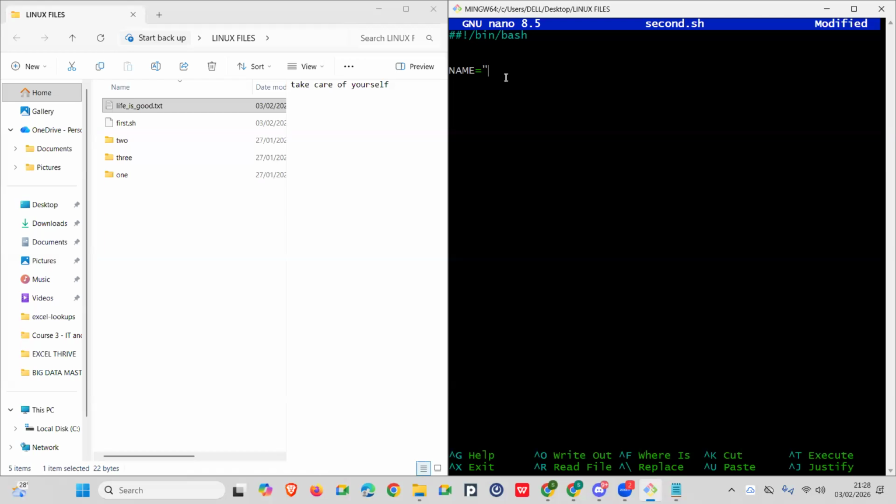So let me call this one name. The name is Ama. Then we can have the age variable. Now I'm not leaving any space anywhere. This is like a default thing we do. So age is 18.